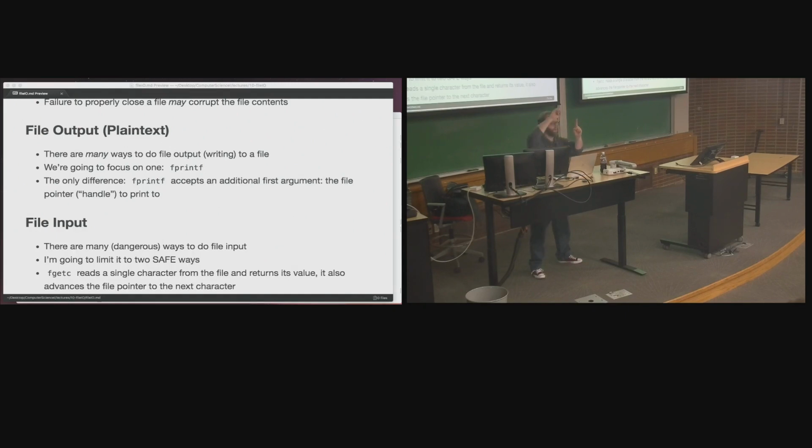So if you call fgetc, which stands for file get character, it's going to get the first character and then move the pointer over to the next character. Then the next time you call it, it's going to give you the second character, then the third character, then the fourth character. It automatically advances that pointer through your file for you, so you don't have to worry about anything to do with the low-level file handling or anything like that.